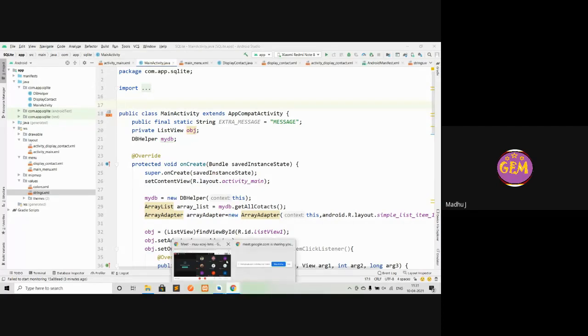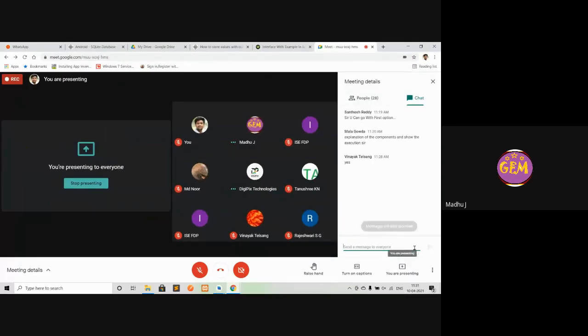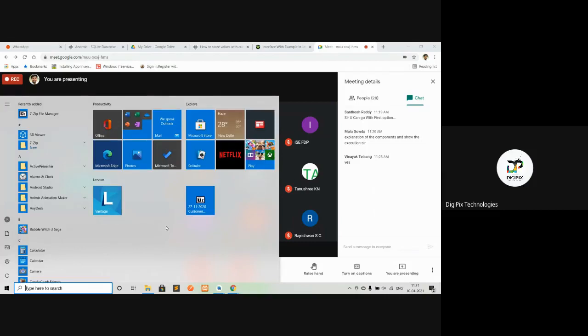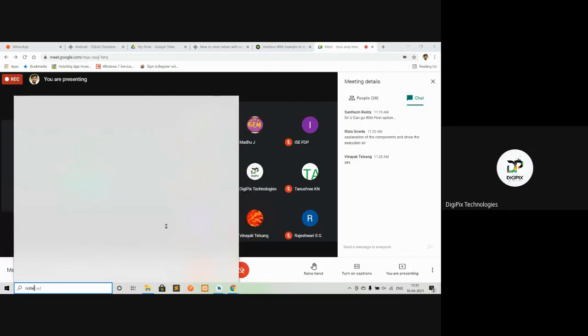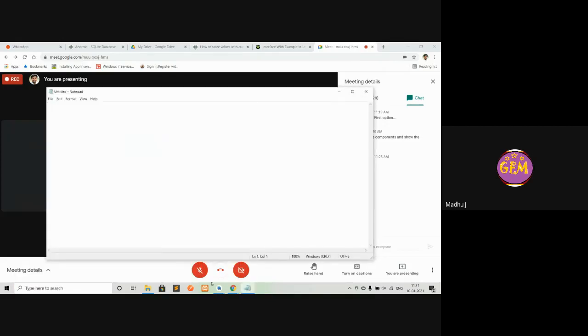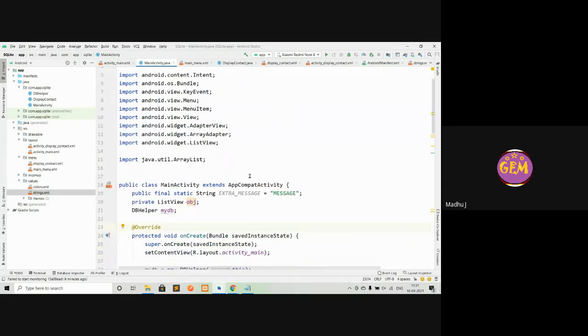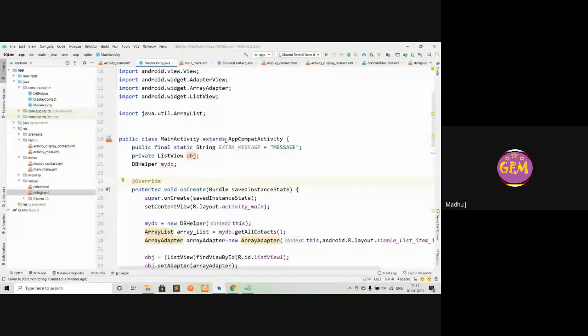I don't think so. Here I'm not getting any option to share a file. Okay, let me try once. I'll be taking the main class name. After that, you will face an error saying that this class is not imported.